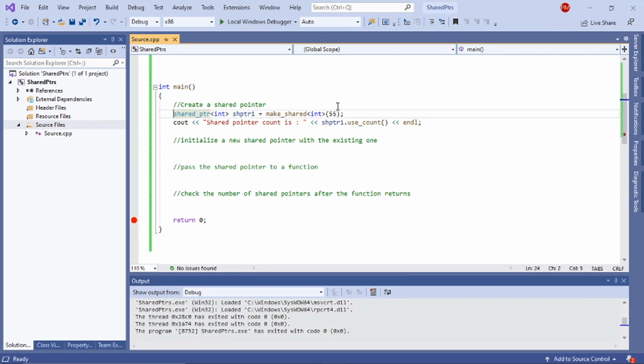So I've got some starter code here. As you can see, you have the shared pointer class, and it's a template class. We have focused on templates previously. In this case, what I'm trying to do here is create a shared pointer to an integer.